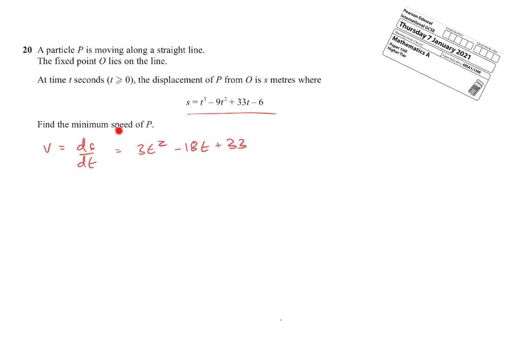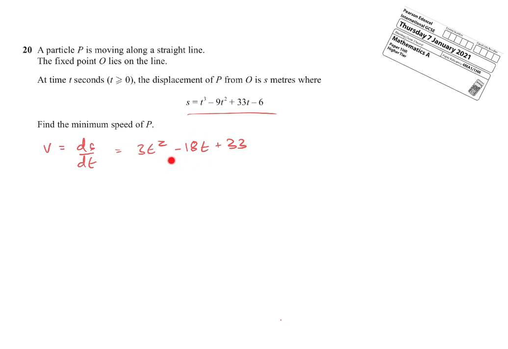We want this to be the minimum possible. You cannot do that from this form. We have two lots of t, and it's far too complicated. So what we'll do here is we will complete the square, because that will give us just one value of t, and then we'll end up with a formula we can make as small as we can. So completing the square here, the difficulty with this is we don't have t squared, we have 3t squared. Now I could look at the whole thing, because the whole thing is multiples of 3, but I'm not. I'm just going to look at this here.